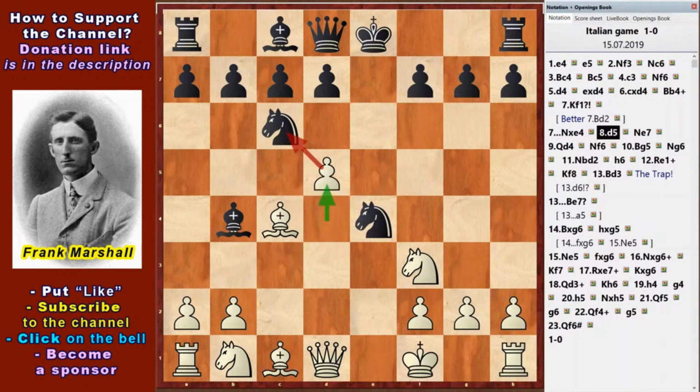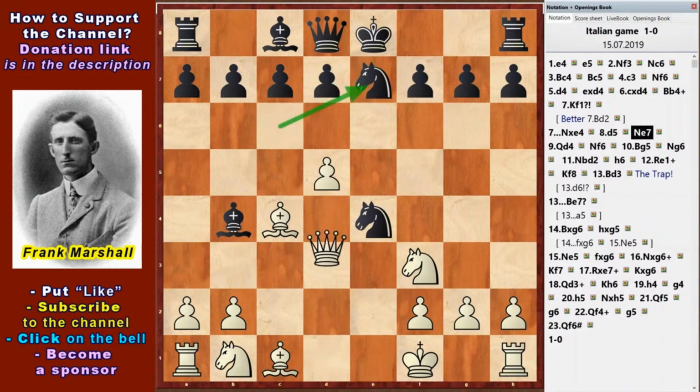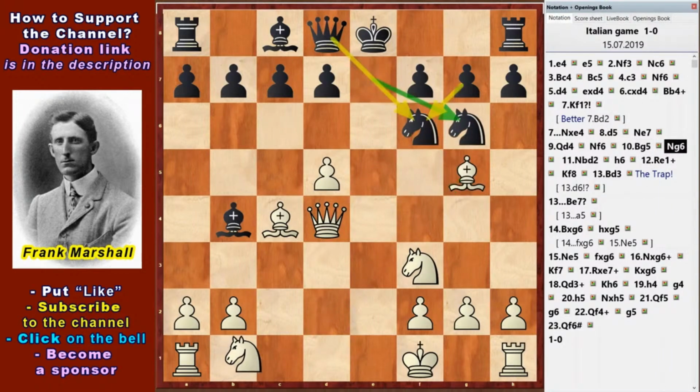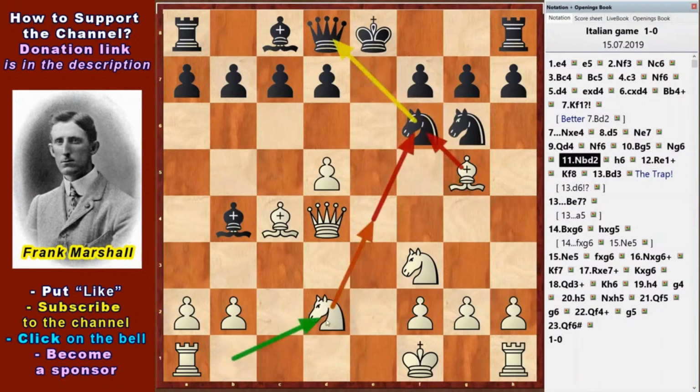d5, white saves the initiative. Knight e7, queen d4, double attack. Knight f6, bishop g5. Knight g6, knight d2, with the idea knight e4.